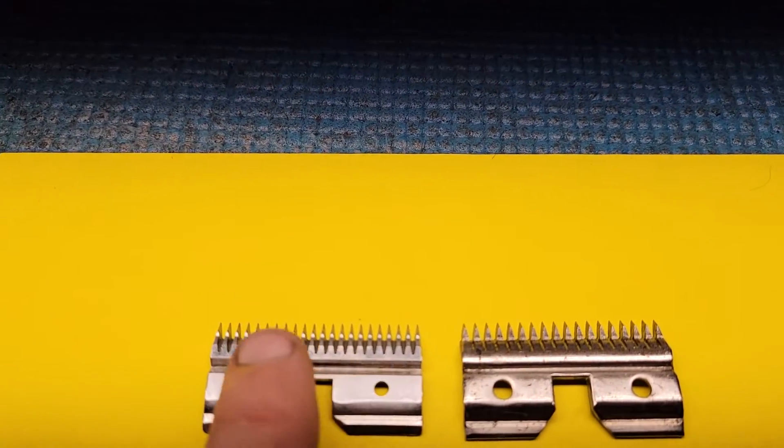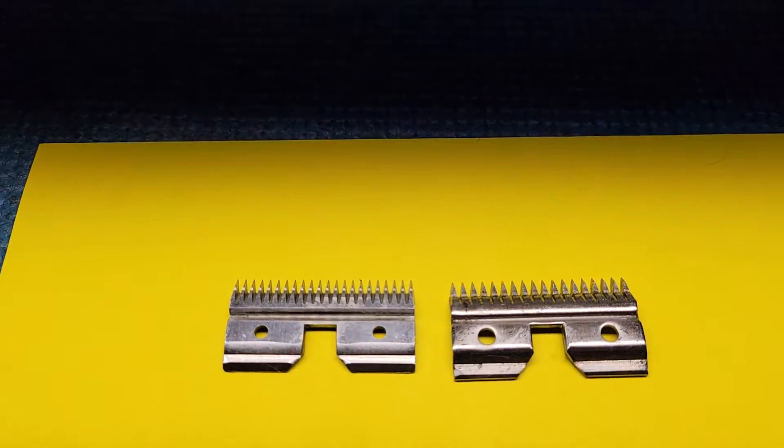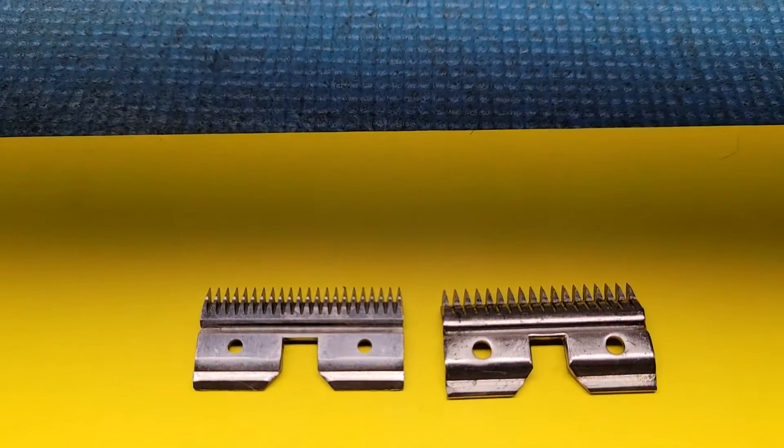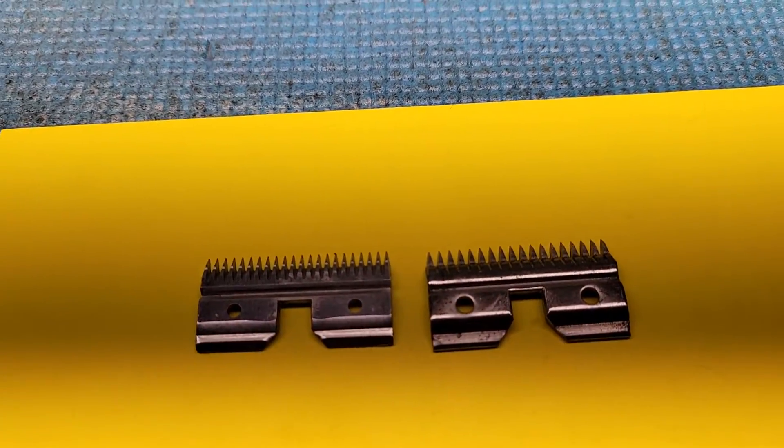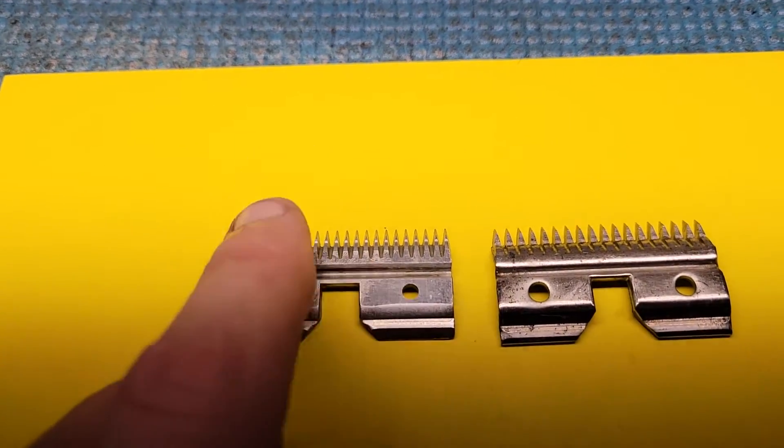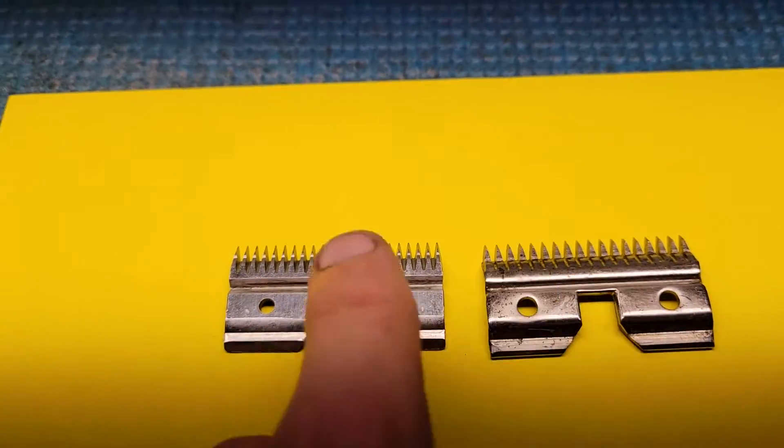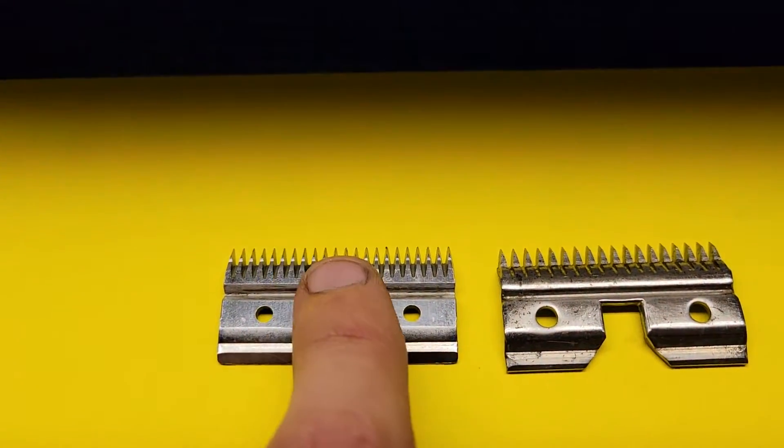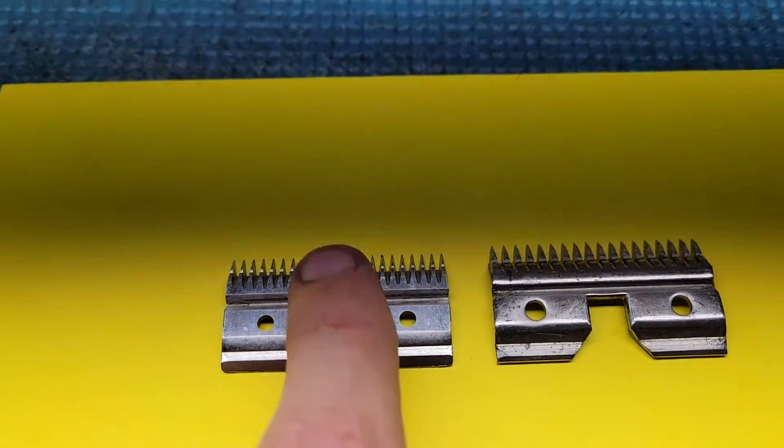The 22 teeth cutter, which is the same as a cap blade from back in the day - the green or pink or black, white, whatever color they were. That's why they cut cap fur so fine. Most of the blades today are made like that, so there's not a huge difference between a cap blade and a regular blade.